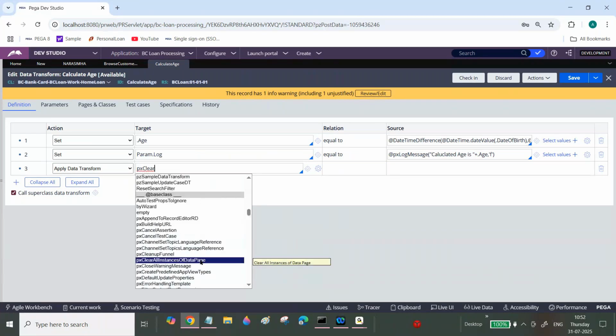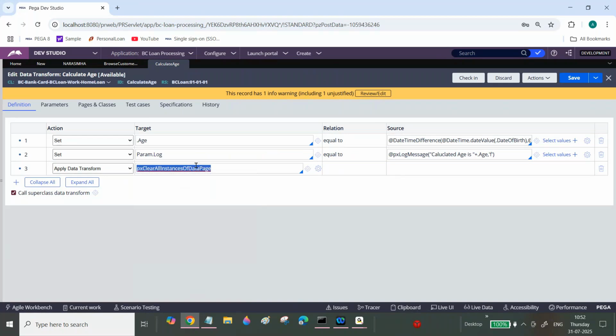This one is the database. Now one more point we will cover. For example, this is the data transform. How can we pass the parameters? Even in a recent interview I asked: if your sub data transform is expecting parameters, how can we pass those parameters to your data transform?